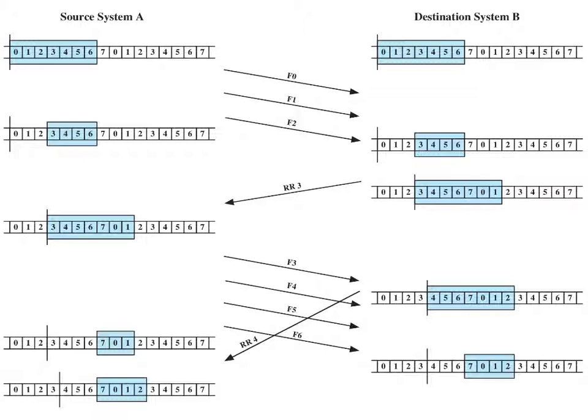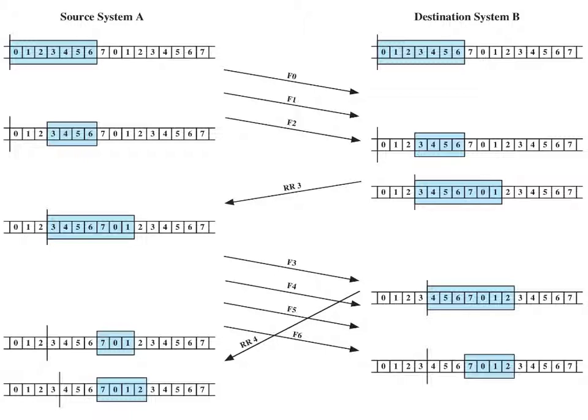So the state of A changes. Allowed to send 4 frames. 4, 5, and 6, we say, are still outstanding. We're still waiting for an ACK. What happens at B? See if you can make sense of the last part of B. And note that these diagrams are just drawing the state of the source or destination at some point in time. Of course, it doesn't show all points in time. At this point in time, it would be different from here. But just for clarity on this diagram, we do not show the state at every instant in time, just selected ones.